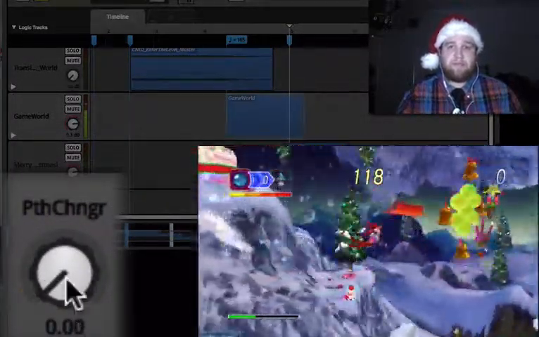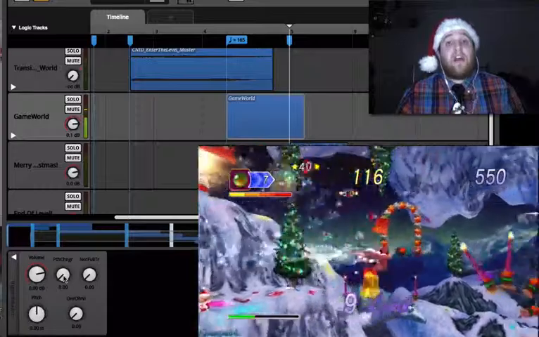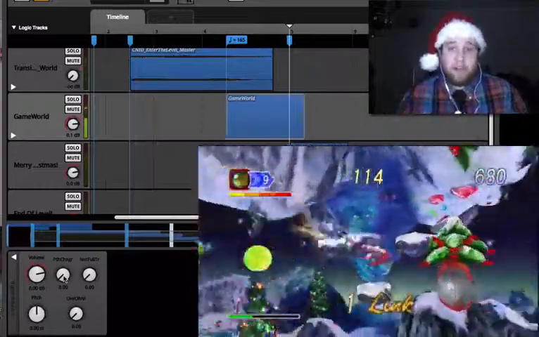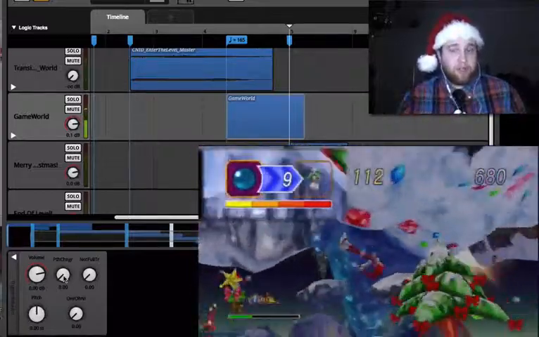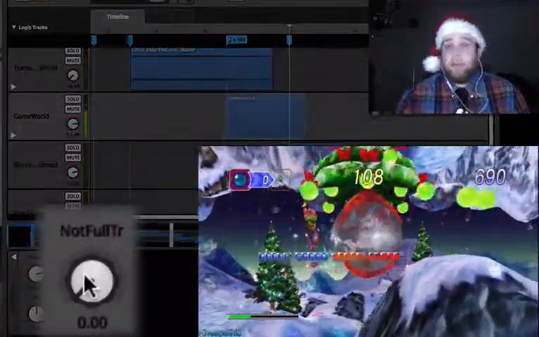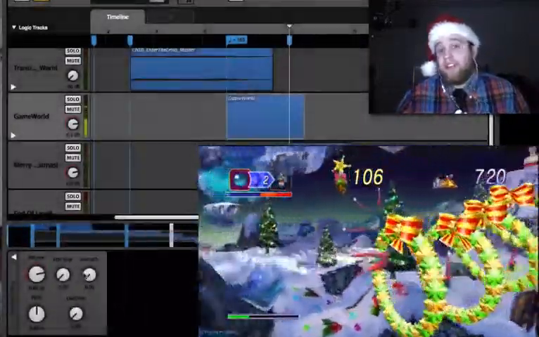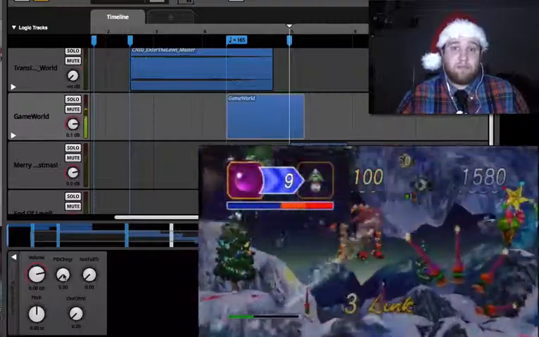Now that we're here, you'll hear the melody start playing, along with the percussion loop. The character is collecting these orbs, but they didn't have enough, which is why you heard that stinger. Once they get enough, they'll move on to the bonus round, which we're going to hear right now.